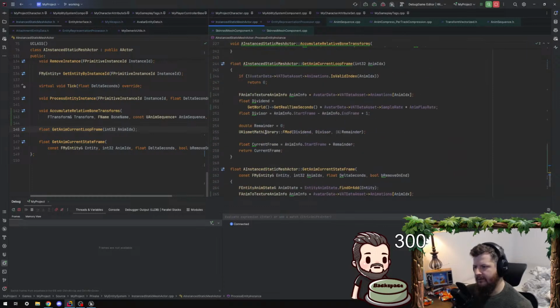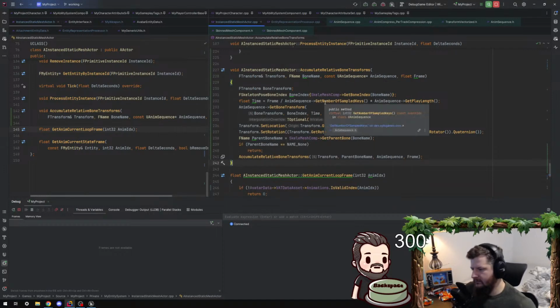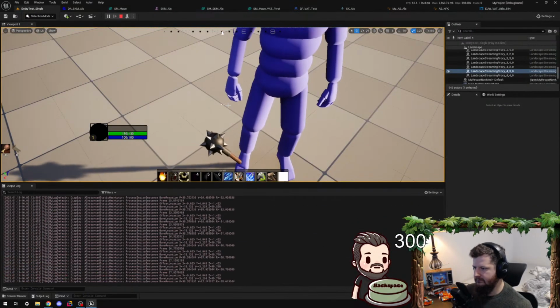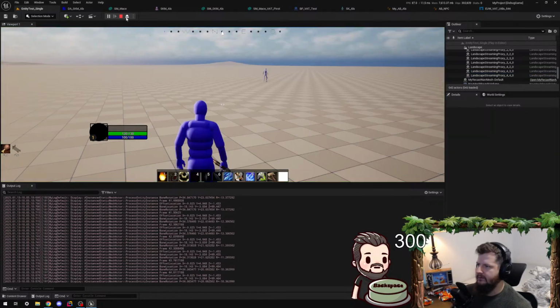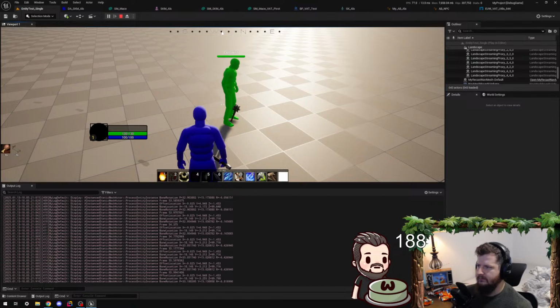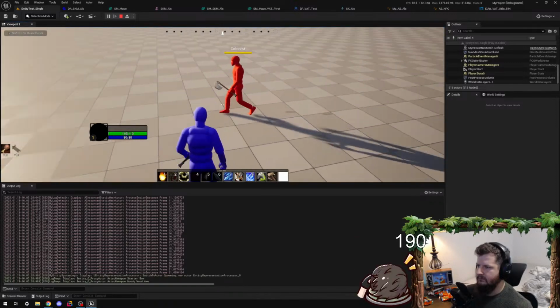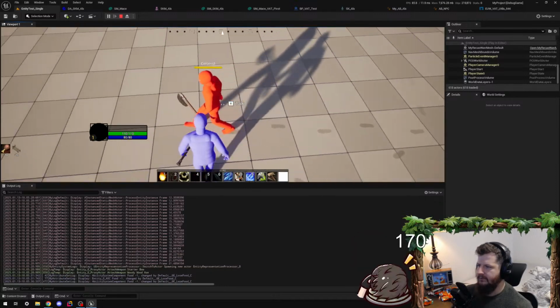Yeah, I do think we need to accumulate all of the parent transforms. Does it normally, like, let me go back in range. Does it normally sway that much? No, it's a very subtle sway.